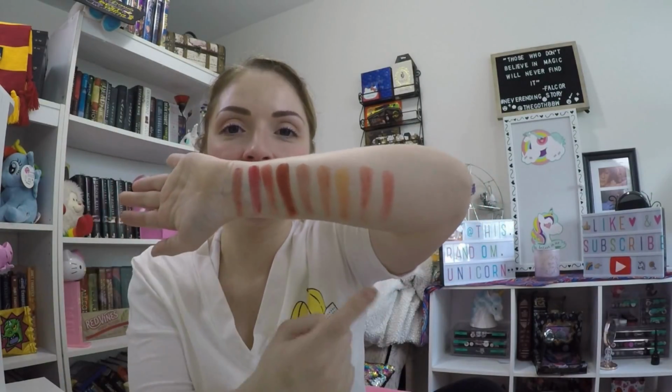Alright, so these are obviously in the same order that I always do them in. And these are what the 9 swatches look like. I only did one finger swatch. I didn't go in and do doubles. I didn't go back and forth. Just like that. This is what they all look like.